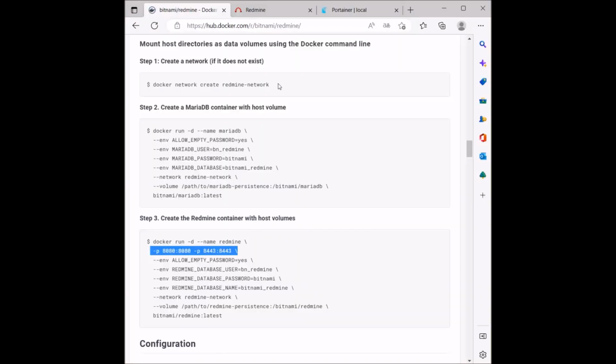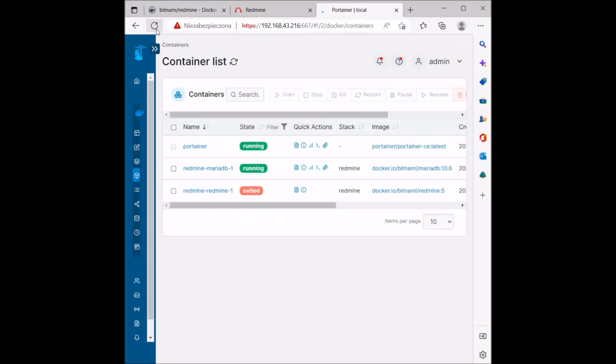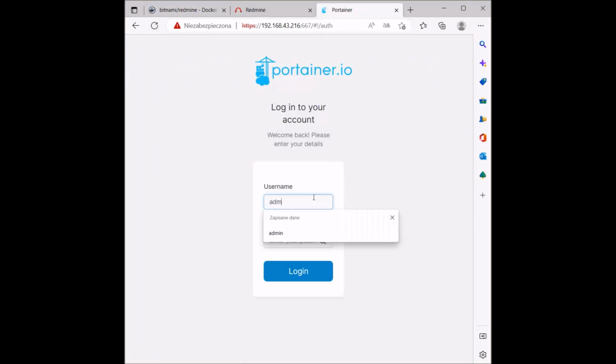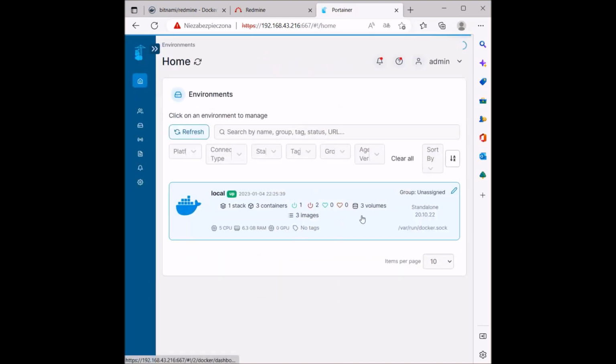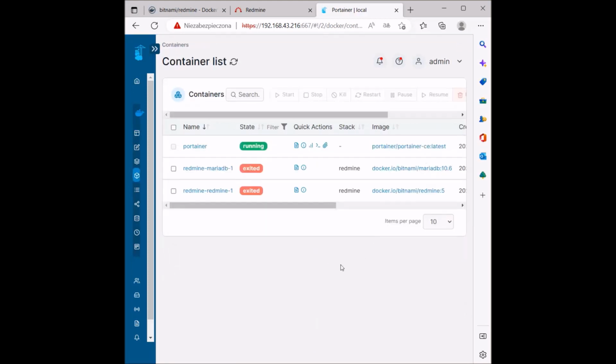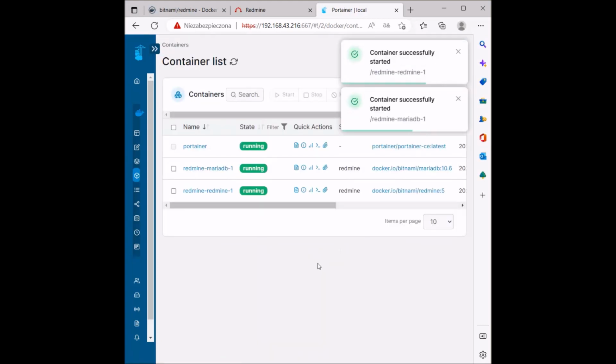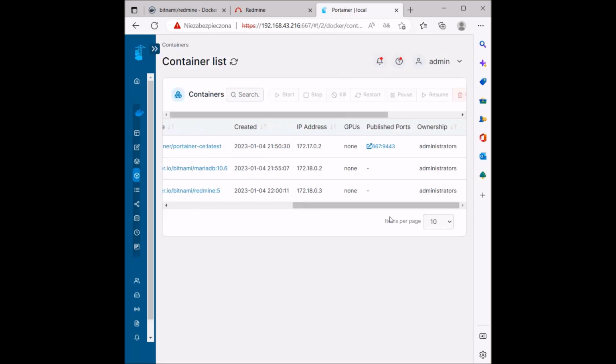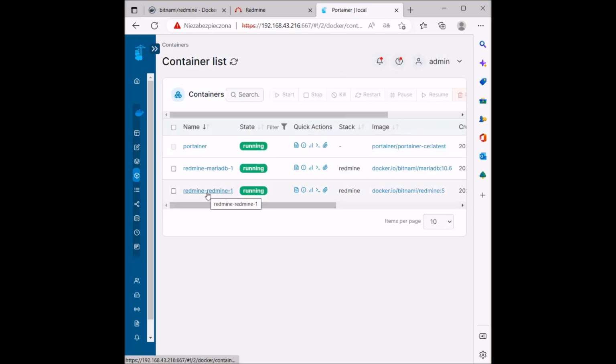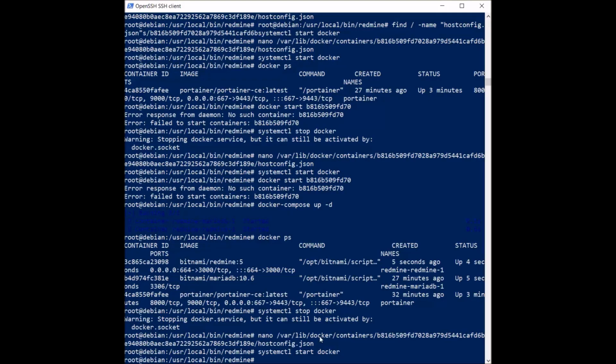Okay, now we can go to Portainer again. Okay, so both of them are down. Let's bring them up. And we have our Redmine. It doesn't have any ports specified here at the moment, and it should.